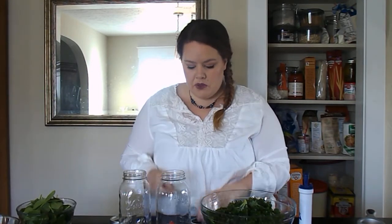So once you have your lids and your rings made and your mason jars, then we can start putting the ingredients in. The thing that you want to make sure that you do is put any protein, if you're going to use meat, on the bottom, and then you'll layer your vegetables from the wettest on the bottom, and then you'll put your greens. I have spinach and then kale here that I've already massaged with olive oil and some sea salt. You'll put that on top, and then I personally don't like to add my dressing until the very end. You can just pour the dressing on top and then shake it around, and it makes it very delicious.